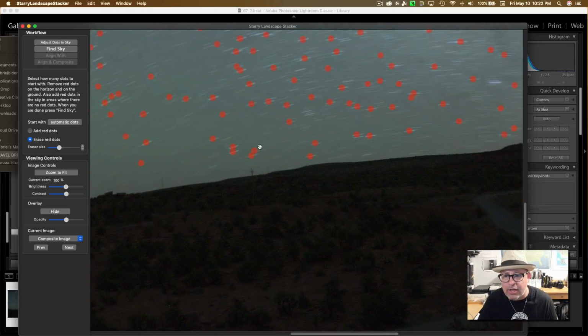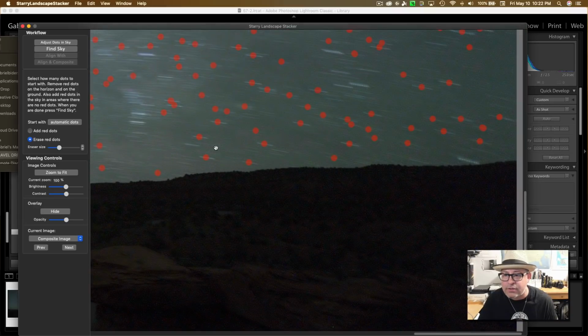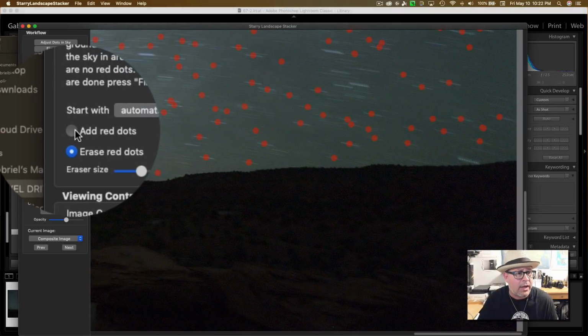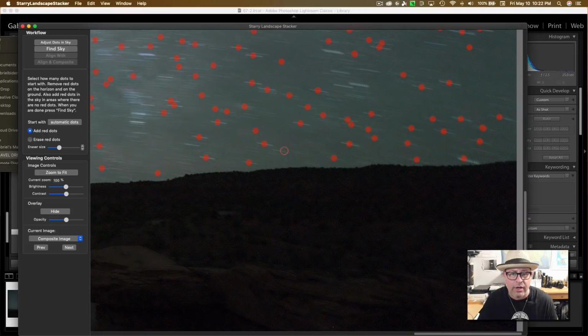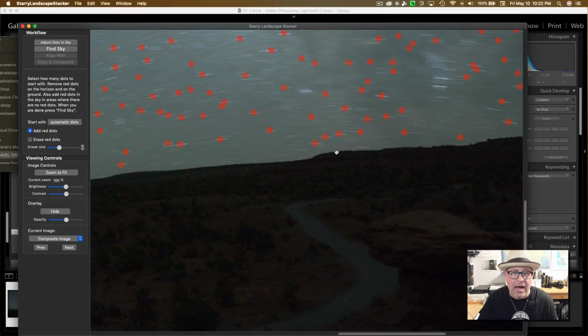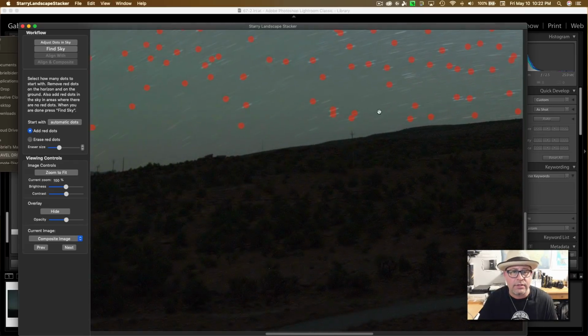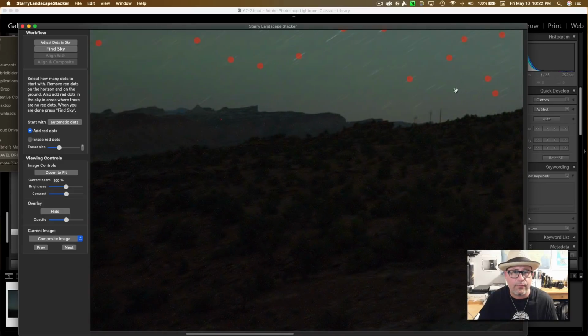But this one's looking pretty clean. You know, there's that star that's marking that star along the horizon. So it's doing a really good job. And in fact, I might add a red dot, because check it out. There's a star there. There's a star there. So I might just help define the mask a little bit more by putting a few more dots where we have some stars. Even though stars come right into the mountains here.